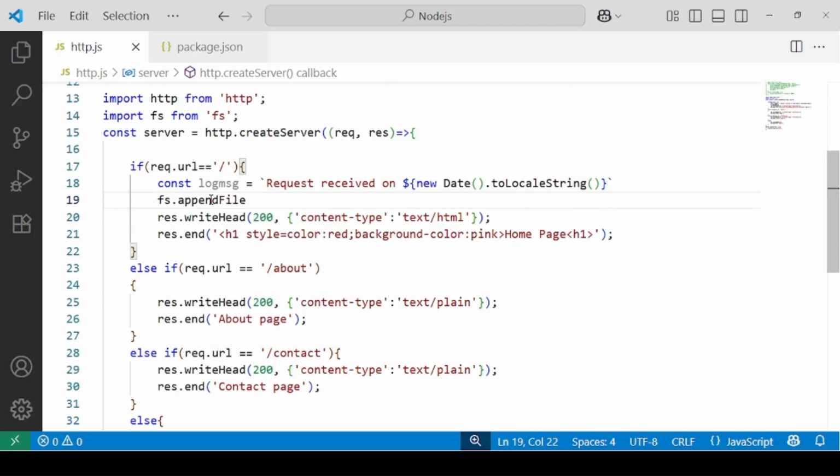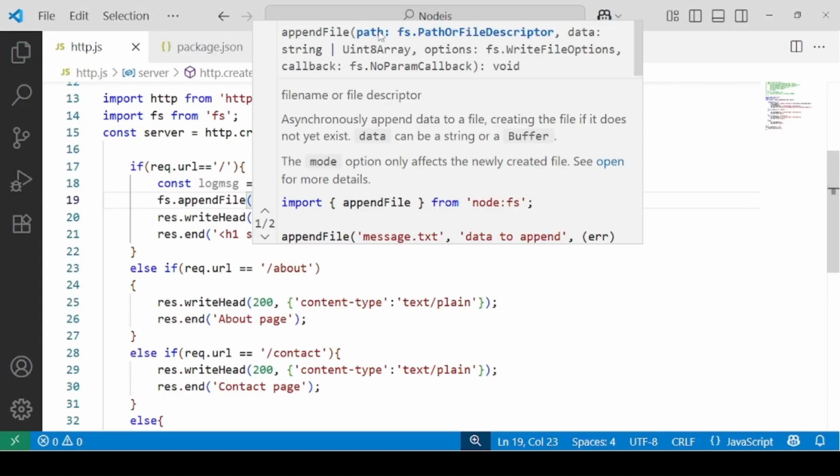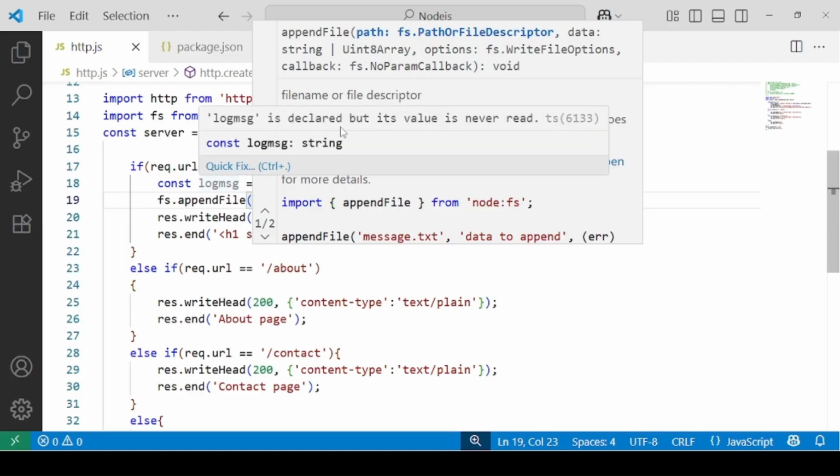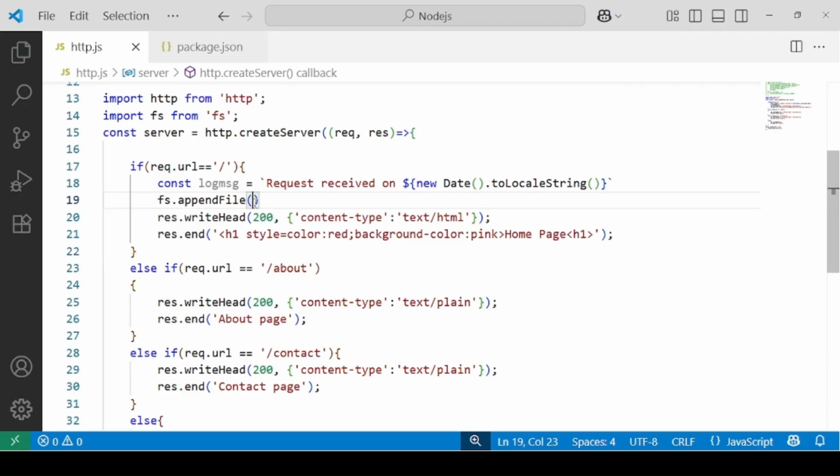Now in appendFile, we will be having certain parameters. My first parameter here will be, as you can see, the path, meaning the file name. Second will be the string, meaning the message that I want to put in that file. And third one will be the callback function.